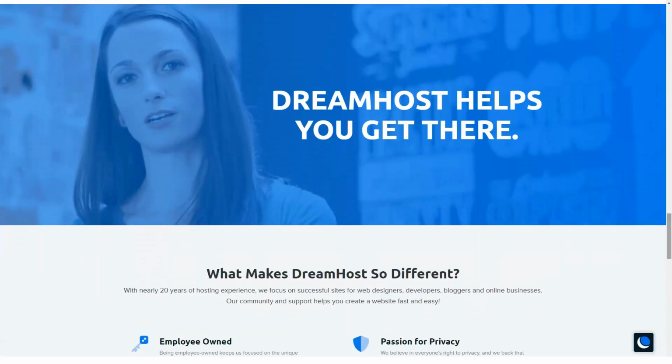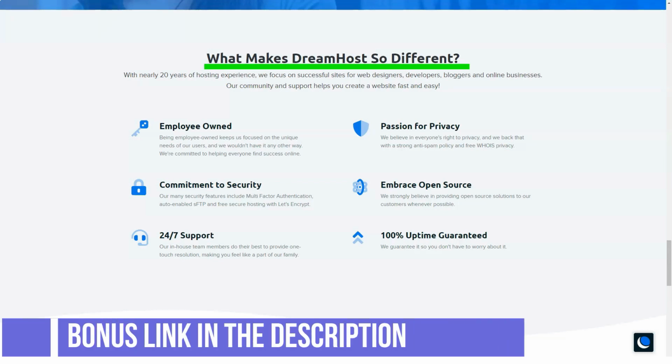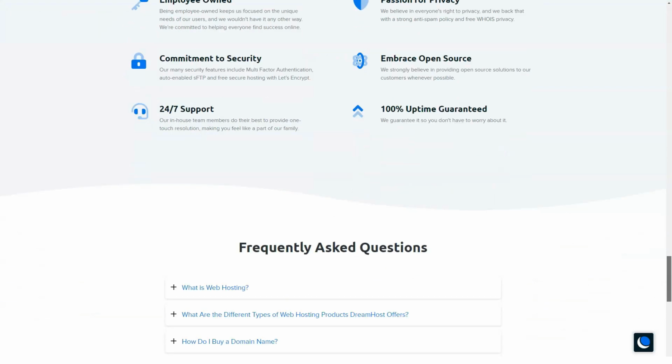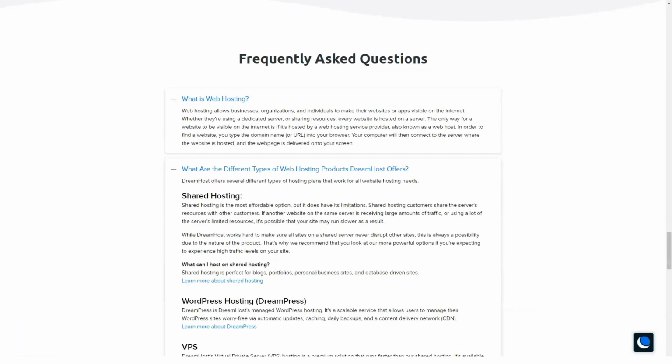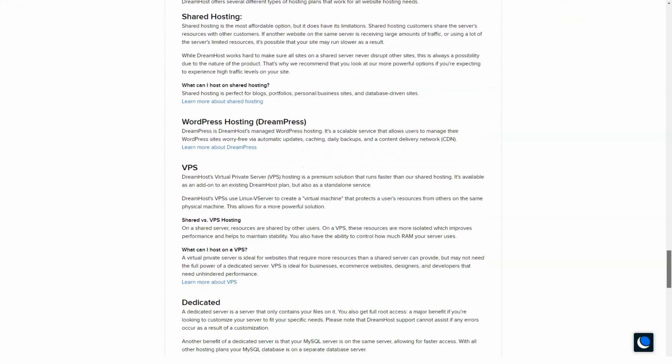Shared hosting. Shared hosting plans start at $7.87 per month, see the special discount. Your website will be hosted on solid-state drives. The plan includes one free domain name and offers unlimited storage and bandwidth. This option is ideal for simple sites without a ton of traffic, including blogs, portfolios, small business sites, personal sites, and databases.